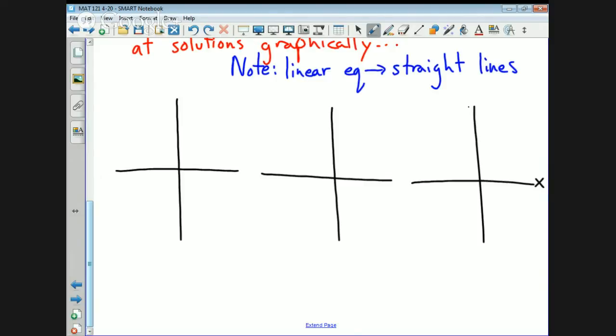And if I have my little XY grids ready to go, we could have the situation where, much like in the example, our two lines, and this is not what they are, but x plus y equals 3, x minus y equals 1. We could look at those, and if these lines were representing that, we would have found the one solution right there where those lines cross. So visually, these systems can be done.